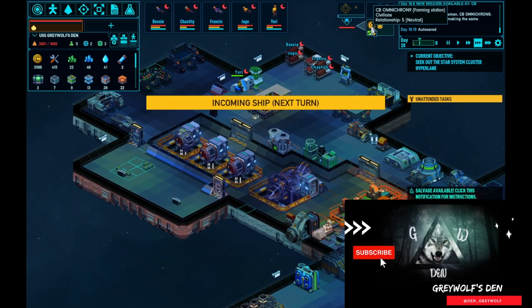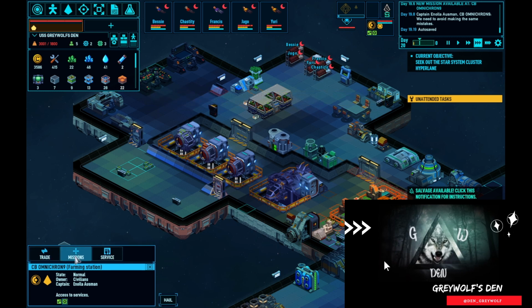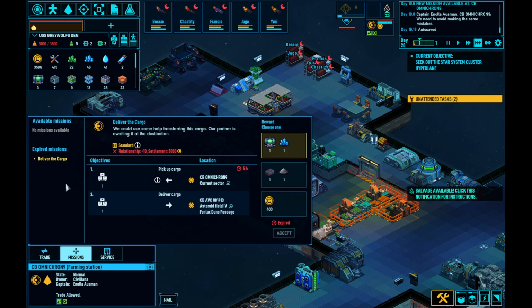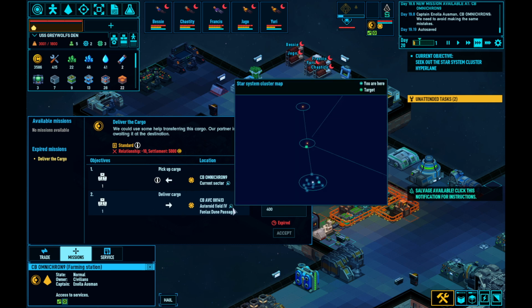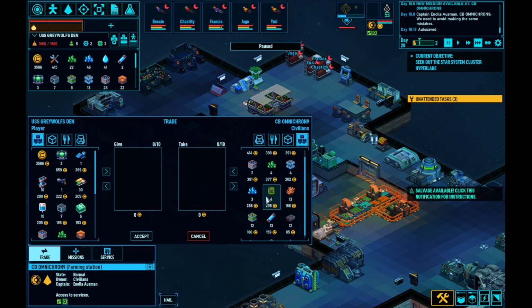That incoming ship. We never did see if they would kind of trade. Okay, they had food service here. Deliver the cargo. Let's see. Oh, that's an expired mission. What was it? So you got to pick up this cargo and deliver it to this area. So that's right up there. Wonder if it's a timed event or anything of that nature.